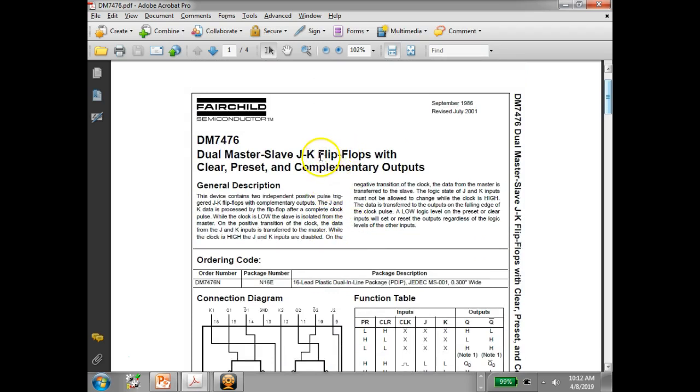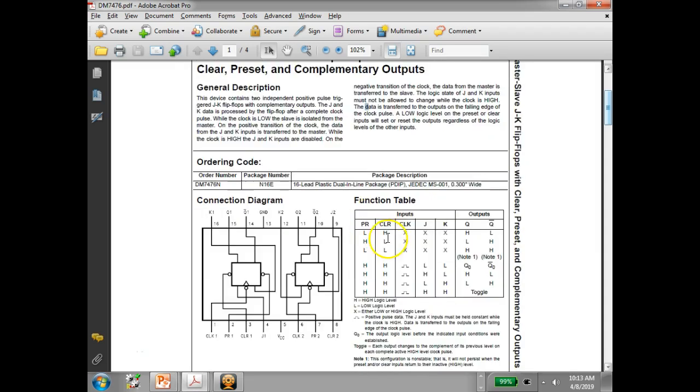And these are called flip-flops. The 7475 was called a bistable latch. Bistable means it's stable in one state. It'll stay stable in one state until you switch it into another. So it's called a latch. This guy here is called a flip-flop. Now why is it called a flip-flop? Because of that toggle condition, right? The dang thing does what? It flip-flops. So here's the truth table.